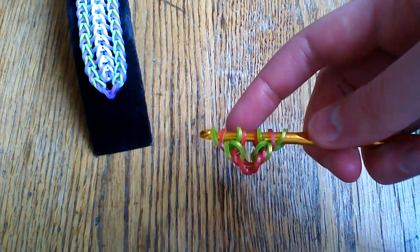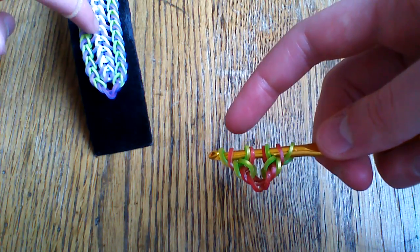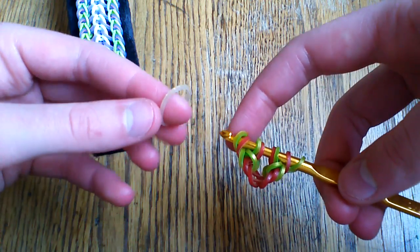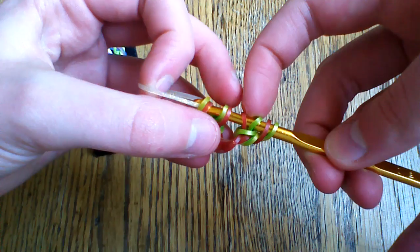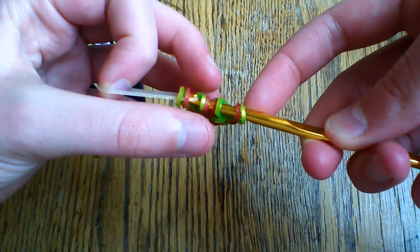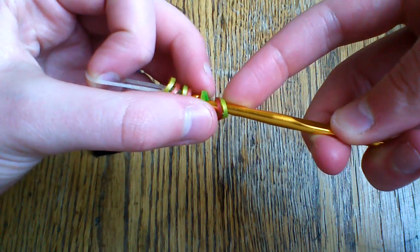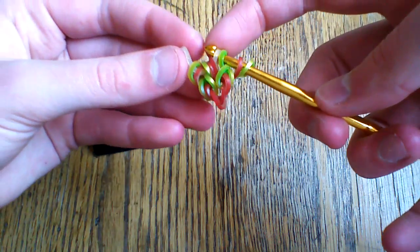But now what we're going to do is take the third color, which is the Simplicity White that I used here in the center. I'm going to use Glitter Gold here today. And what you're going to do is aim to grab just those 2 inside Sparkle Maroon loops. But what I'm going to do is pull through the first 5 loops on my hook here. Try to get this band here.